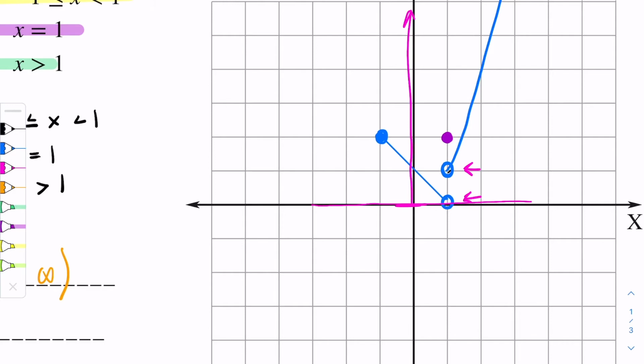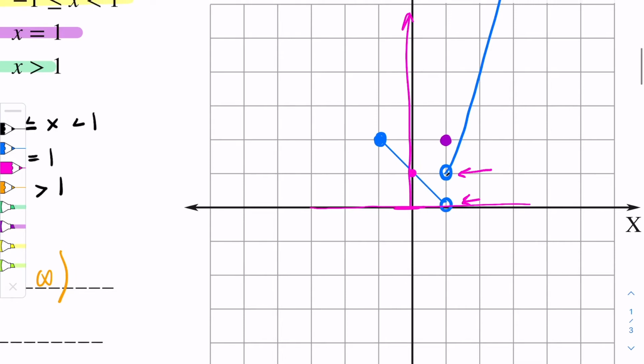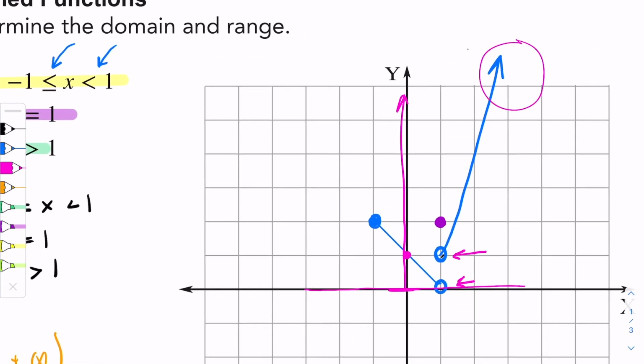But at this point right here, we have an open circle that I just drew an arrow to, but on this point we have a closed circle because remember a solid line is made up of solid dots. So this solid point is going to override that open circle and we are going to include it. And then this graph goes on forever. So yes, we can include all points from 0, I guess I should say, not including 0, and then everything from there to +infinity.